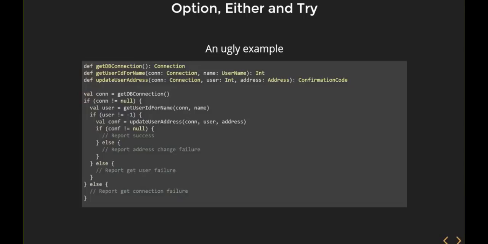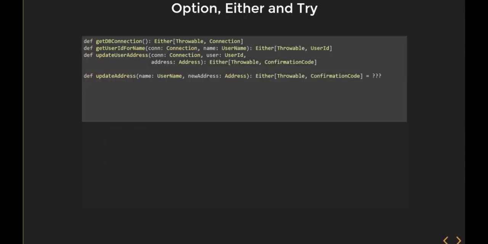So there's all kinds of things that are wrong with it. All those magic values. The error handling is way far away from where the errors actually happen. And I'm just really sorry for anybody who would have to add a step in the middle of this. That would be horrible. So we want to do better. Here's a way that we can do better using these types that we just saw.